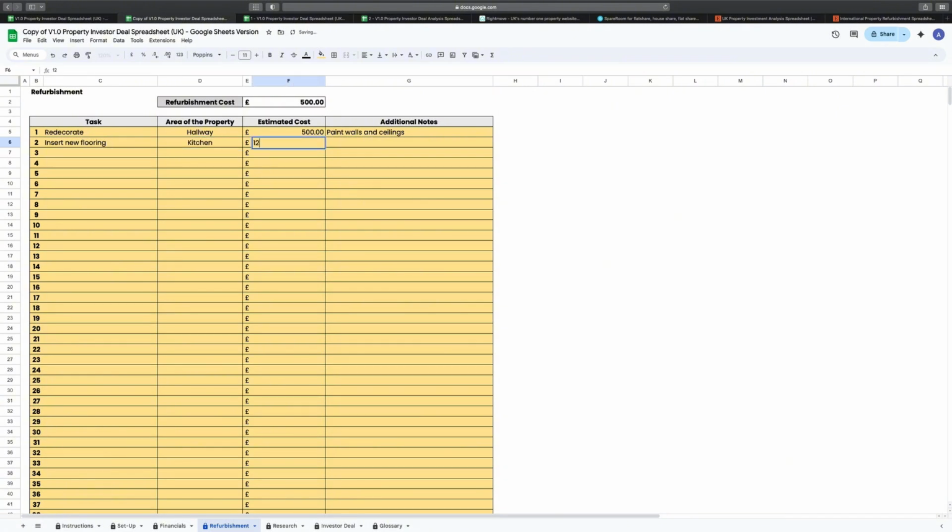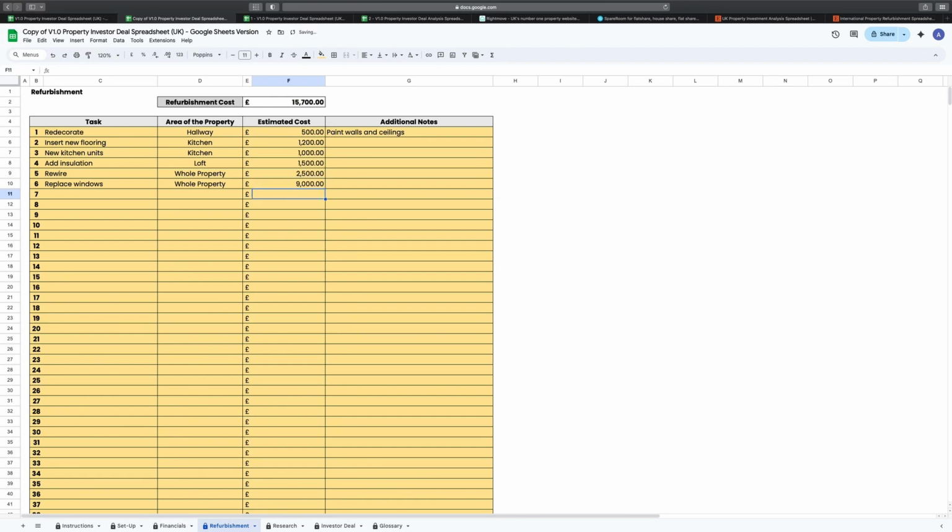Once you've entered a task, enter the estimated cost in the column to the right. Fill out as many columns as you can for each task required. In this table, there are 100 rows to allow up to 100 tasks for the project. If the project requires more than this, please do get in touch so I can customise the size for you. Or if you're a spreadsheet wizard, feel free to edit yourself by dragging the columns down and adjusting the Excel formulas. But please do this at your own risk.